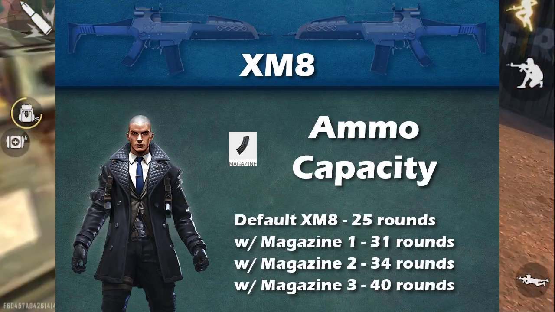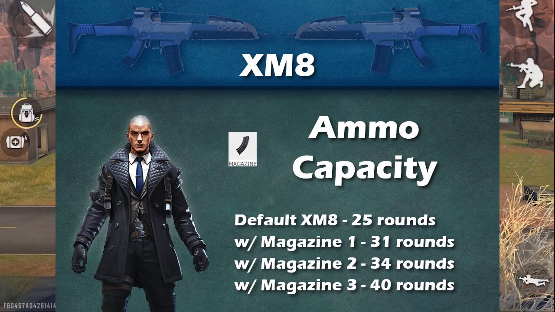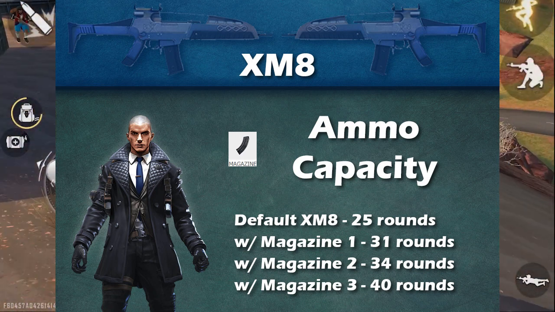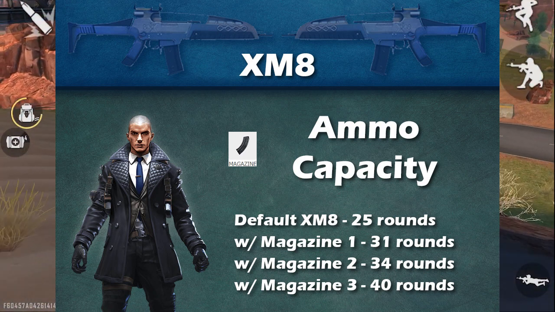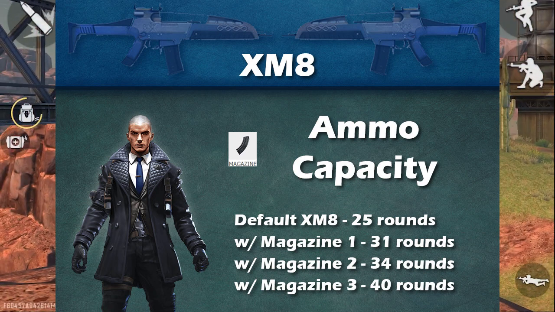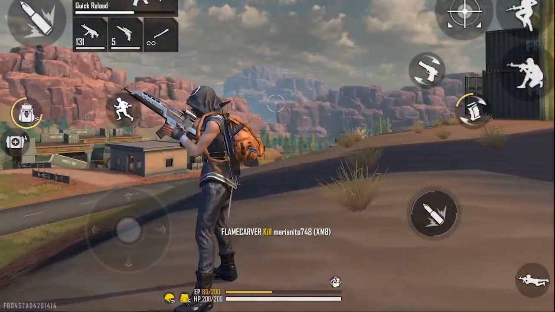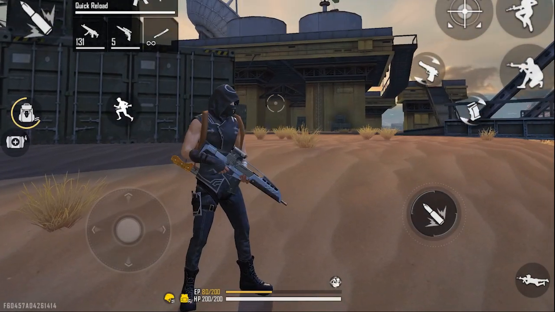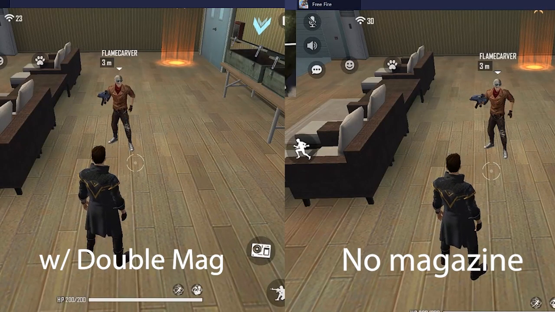It does have an ammo capacity. Tell me a little bit about the ammo capacity. The default has 25 rounds in it, and with magazine 1 you can carry 31. With magazine 2 you can carry 34, and with magazine 3 you can carry 40 rounds. Yeah, and I kind of think that magazine 2 is kind of broken. I think it should have been 35, maybe 36, and magazine 3. So if you can find magazine 1 or 3, those are your best. You don't necessarily have to look for magazine 2. I'd pick it up if it's there, but it's really not that special.